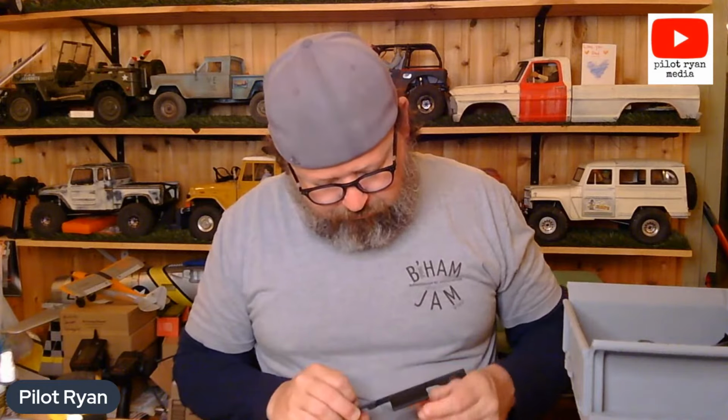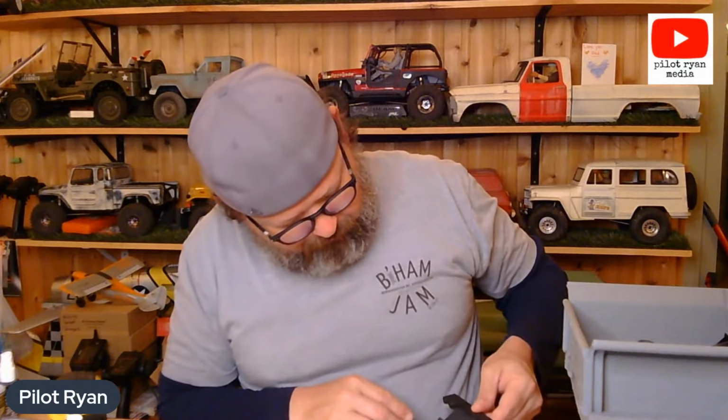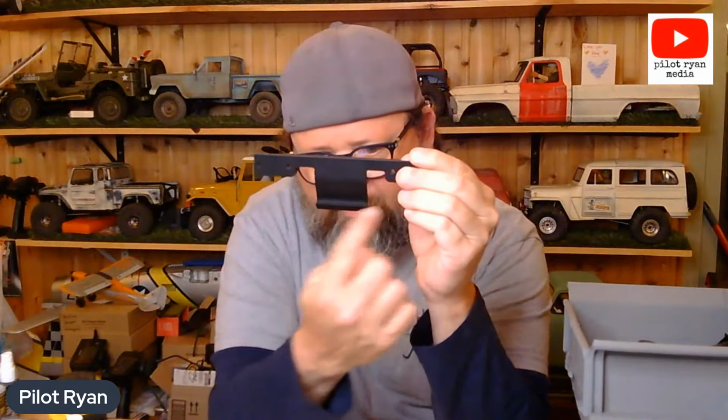And one thing to think of too on the strength of it, I'm not trying to keep you guys, but I'm having a good time. You know, we all learn as we go. So you're going to be printing something like this. You're going to be inclined to want to print it laying down, but the way the print lines go, if they're going this way, the print is weak on the stress bias. So I print these like this.